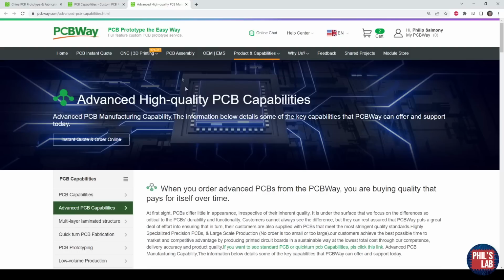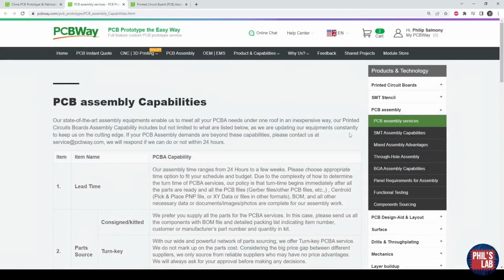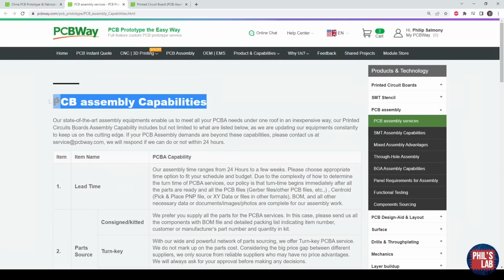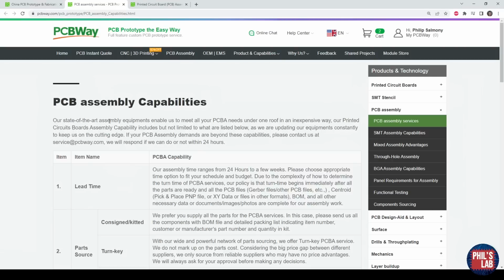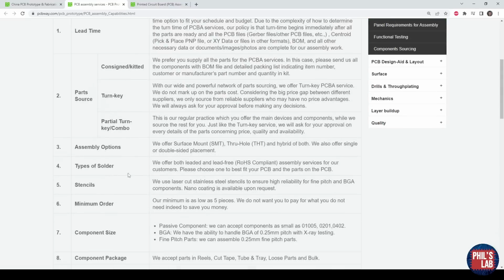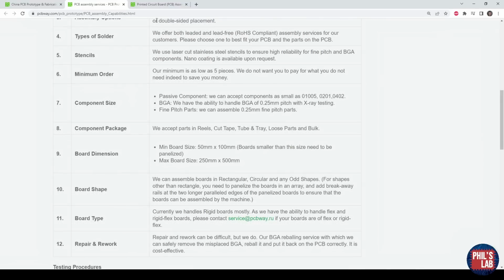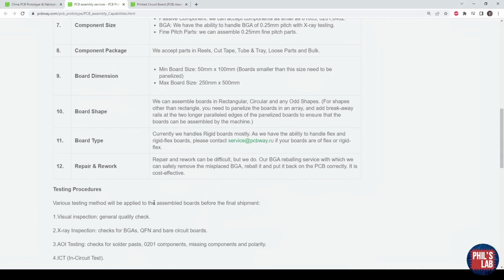Not only should you be aware of your manufacturer's capabilities when it comes to manufacturing, so creating the PCBs, but also with PCB assembly. Any manufacturer should have this on their website as well, or when you speak to your manufacturer, they should be able to give you this information. This is with regards to PCB assembly capabilities. As we said before, not all manufacturers will be capable of placing and soldering such small parts such as 0201s or even fine pitch BGAs. They might not have the equipment there. So it's incredibly important to speak to a manufacturer and make sure you know what their capabilities are.